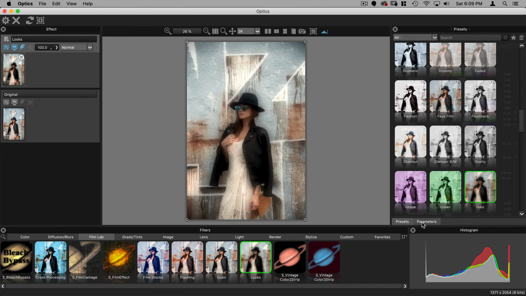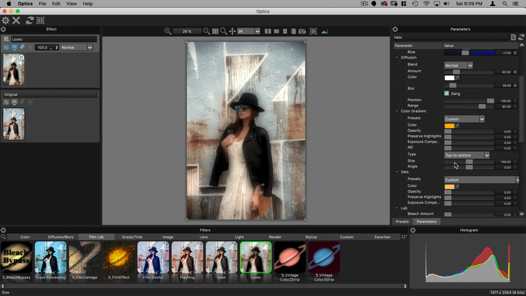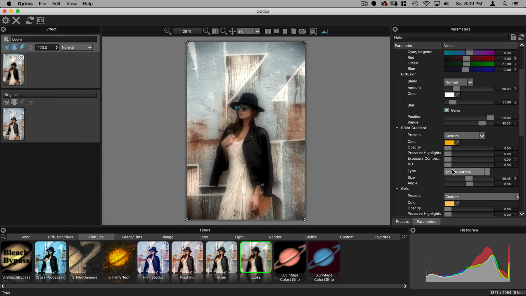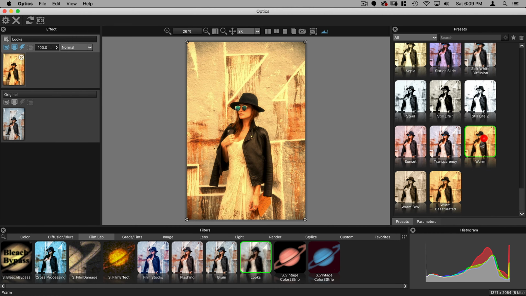Next we have looks, and if you look at the parameters here, you basically have the full tool set of Camera Raw in here. So it's a way to build different looks, and you have all these looks that are already pre-built. Again, if I'm using Photoshop, I'm going to build these looks within Photoshop, but if you're not using Photoshop, this does provide some tools that Lightroom doesn't.